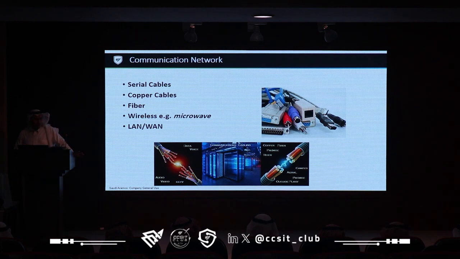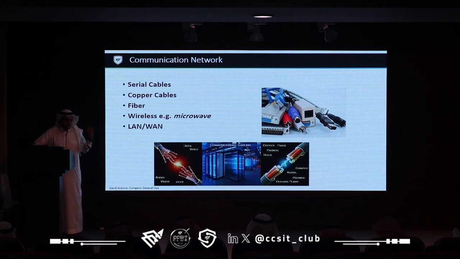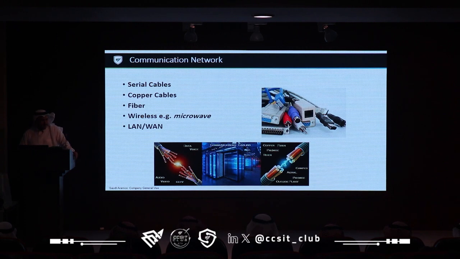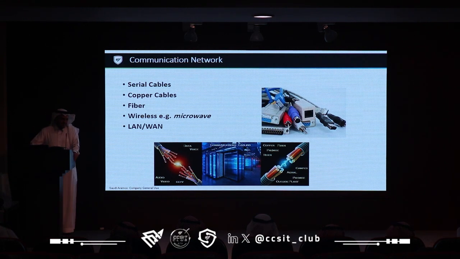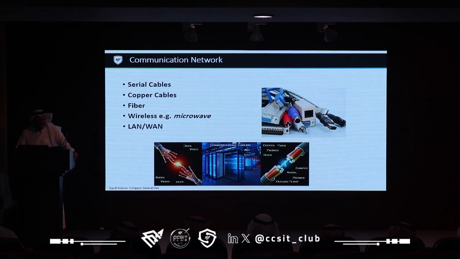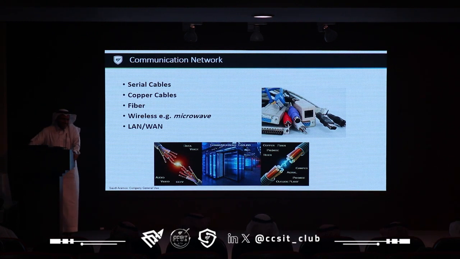It's not easy to protect it because it's in the middle of the desert. There is no one there to protect it. Also, if there is a physical lock, it will not be easy to break it. But we will apply technical and physical controls to make sure we are secure. For example, I was working in the control center, and we had more than 1,000 RTUs in the middle of the desert.